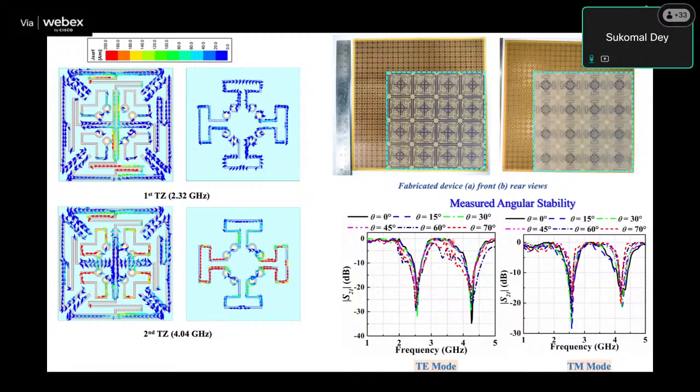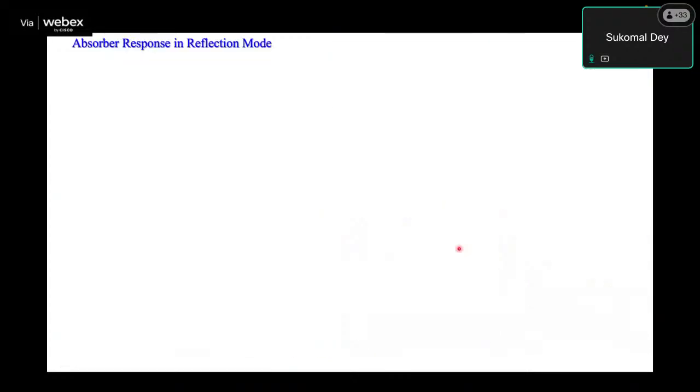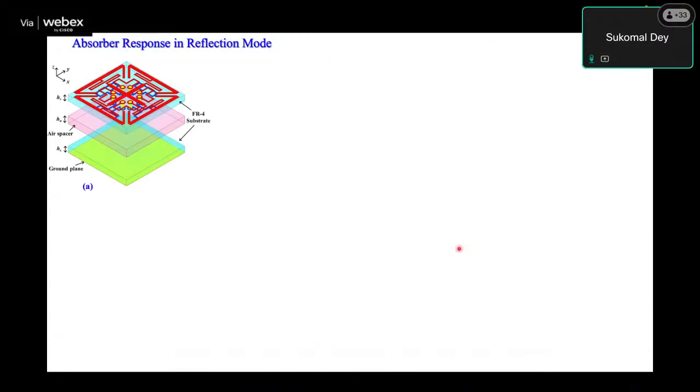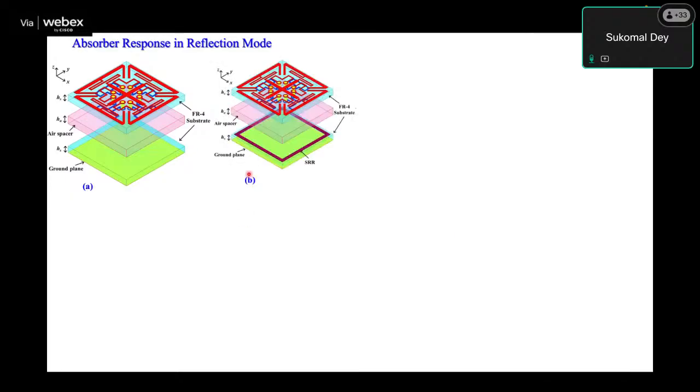As long as this part is not going below 15 dB, or maybe 10 dB to some extent, you can consider it fine. Now this is the performance. Then for the similar structure, what modifications are you going to make? Keeping the same structure, you are adding an FR4 substrate with a backside ground plane and some ring.